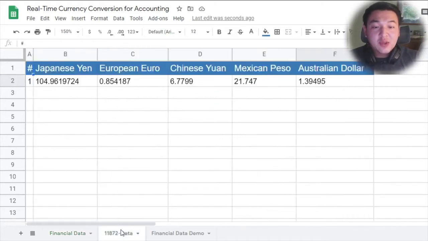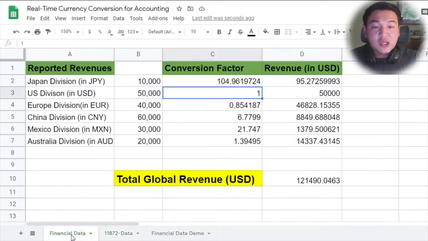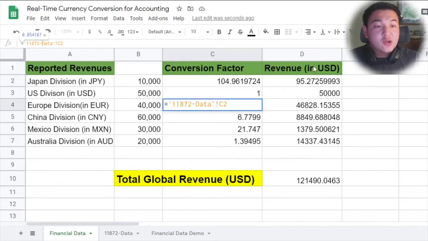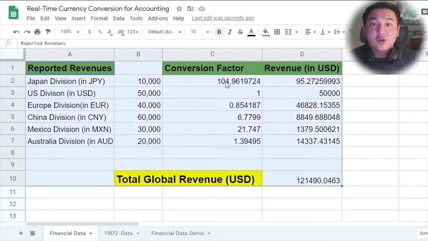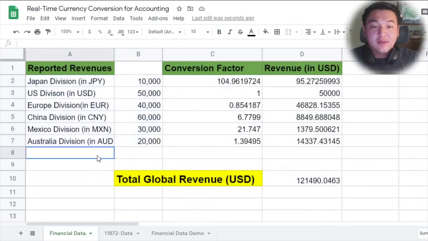So every time you update this data, you can get real-time currency conversions that are pushed into your sheet, and then they can be integrated right into your conversions. And you can always have up-to-date currency conversions for your business. So this can be done with any sort of data from basically anywhere on the internet with Nexla. But today we're going to be walking through how to set this up and how to get real-time currency conversions integrated right into your Google Sheet with whatever data you already have.